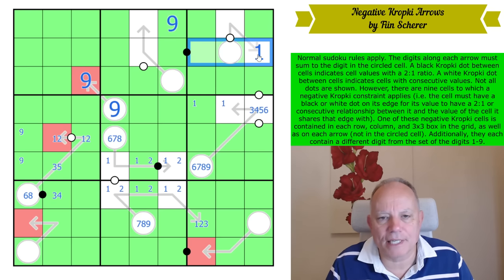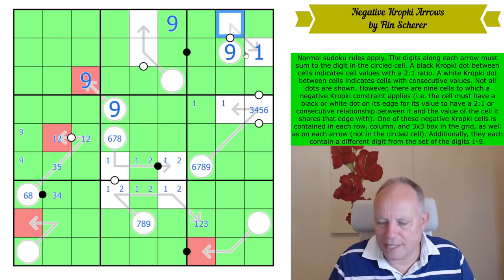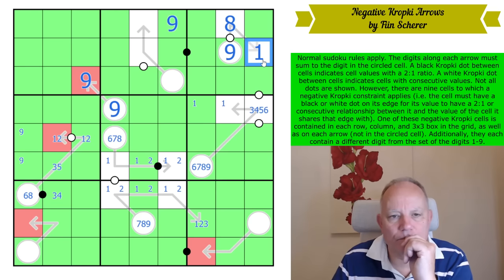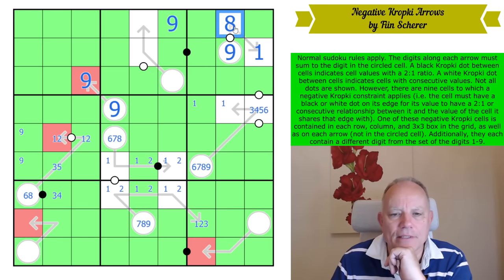Then we get to place it in row 2, because it can't be on a black dot, either side of it. And that being a 9 makes that an 8, and doesn't tell us which of these is the special cell. Although that's a 1 or a 2. If that was a 1, this couldn't be special. I rather fancy it's going to be that, because it's probably quite hard to get eights onto special cells.